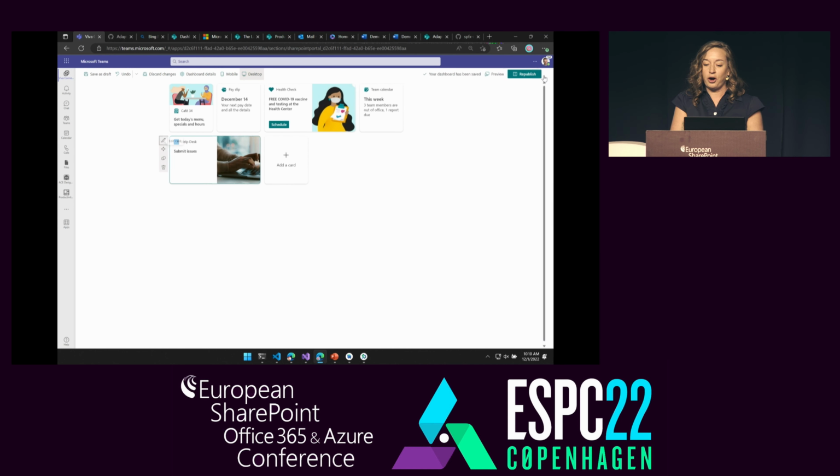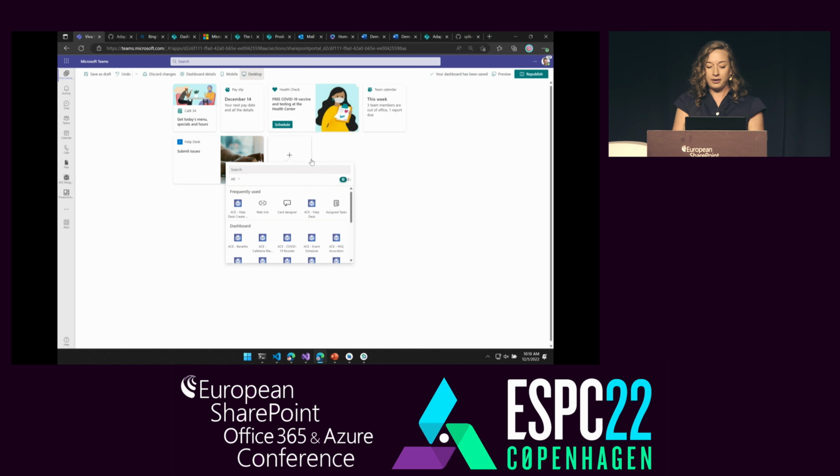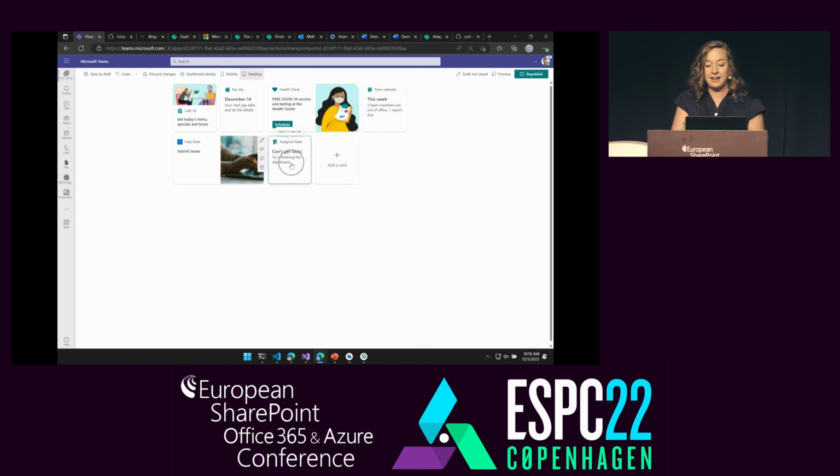Another additional card that I can add that is out of the box is our assigned tasks. As you saw, I navigated in the left rail to go to Tasks by Planner and To Do. I can shorten the steps for my colleagues and just add assigned tasks right here in this dashboard so they don't have to go to additional applications.